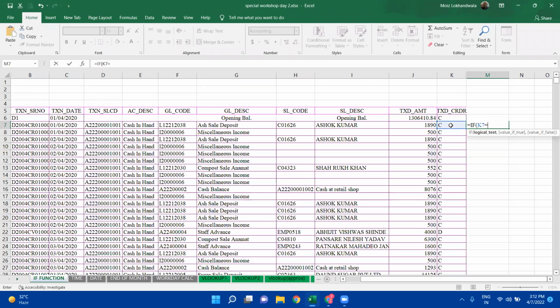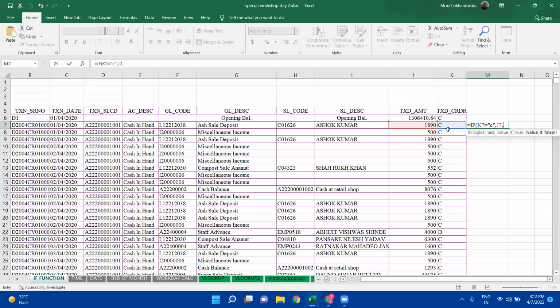So if this is equal to C, C is a text, so I have to put it in inverted commas, comma. Then give me the value if true. If C is equal to this, then you give me J7, comma.